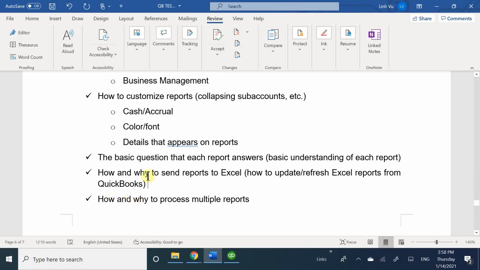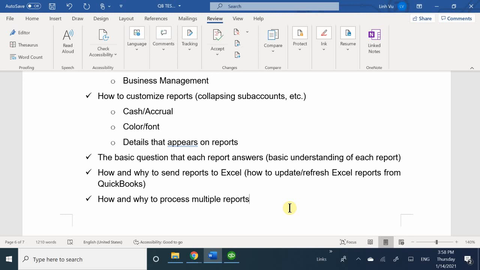And how and why to process multiple reports. This is in your book. The purpose of having multiple reports is so you can answer multiple questions at once. To process multiple reports, yes, you can have as many reports as you want.